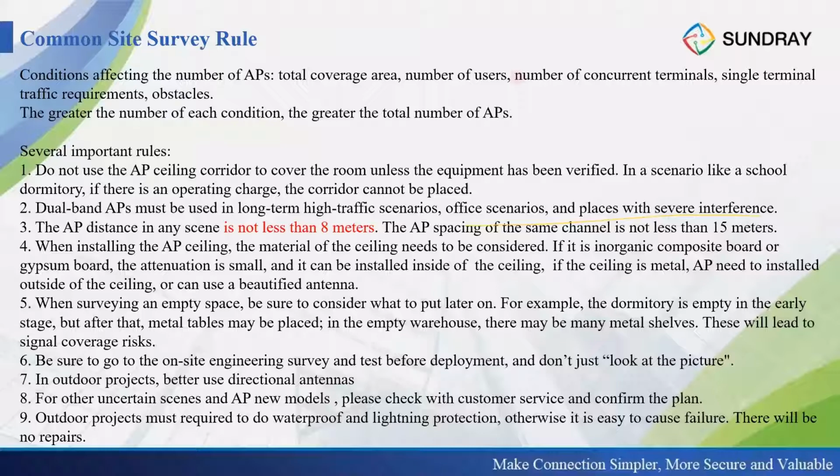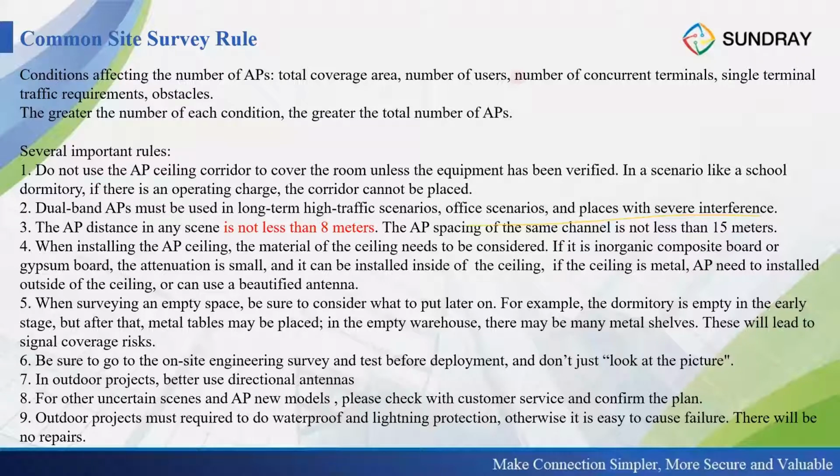Okay, here's the common rule for the site survey. For site survey, first rule, don't use the ceiling AP to cover the corridor. Don't use the AP in the corridor to cover the room, because lots of hotels ask us to put the AP in the hallway and provide the coverage in the room. If we have this kind of solution, just make sure we do the test first. If after testing it really works, then we use this way.